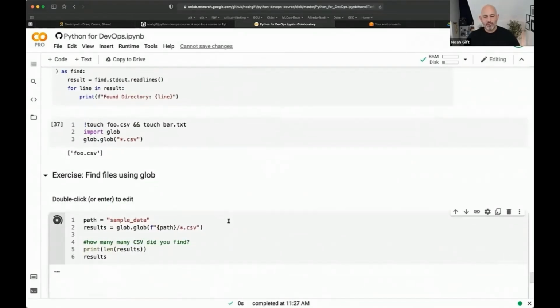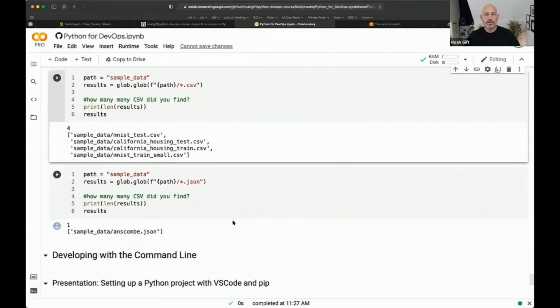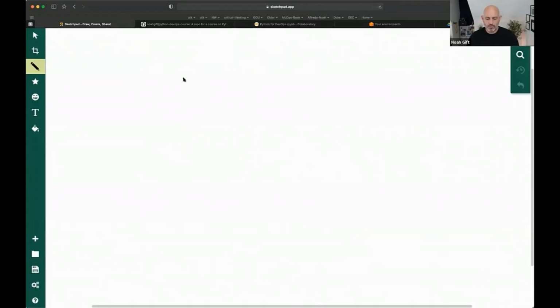So that's pretty much what I wanted to cover in terms of the file system. I just wanted to briefly give you those examples. You can play with them on your own. And then I want to move on to the next two topics, which let me just briefly whiteboard out here. This is, I think, maybe the most important aspect of modern software engineering, machine learning engineering, and DevOps, something called CI/CD.